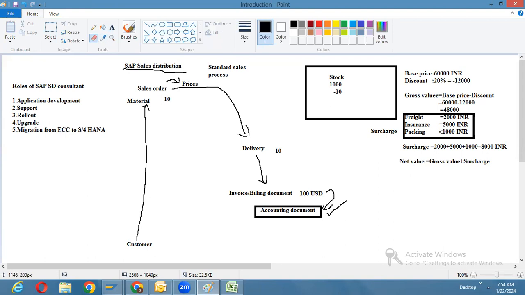So here your gross value is equal to 48,000. Your gross value is 48,000 and your surcharge is 8,000.